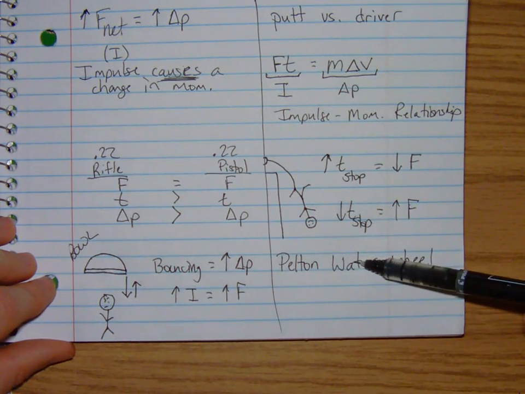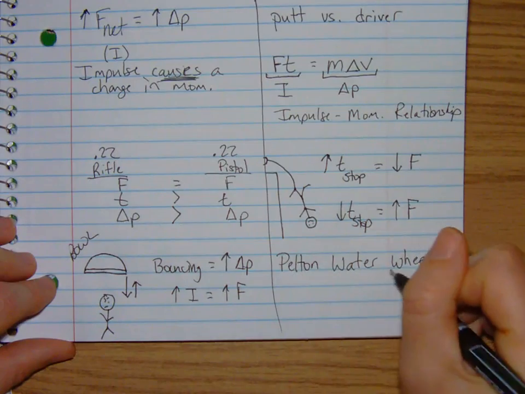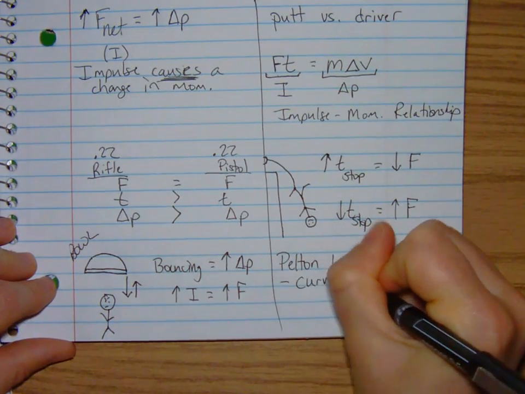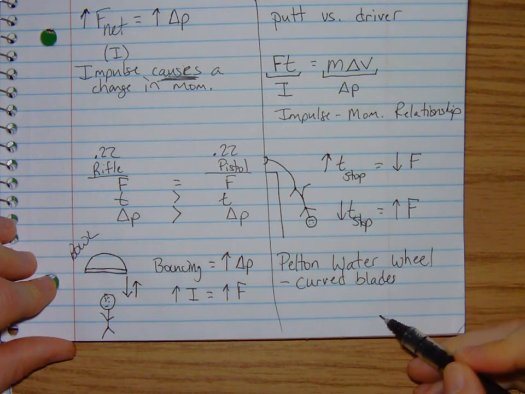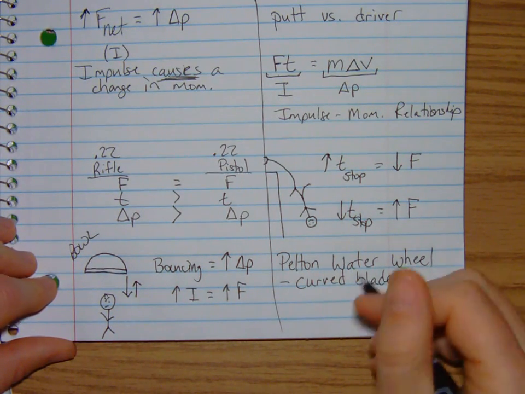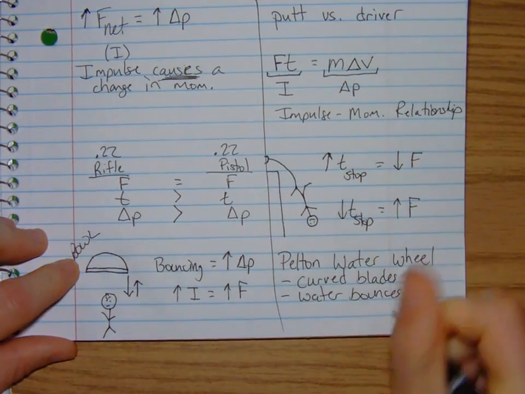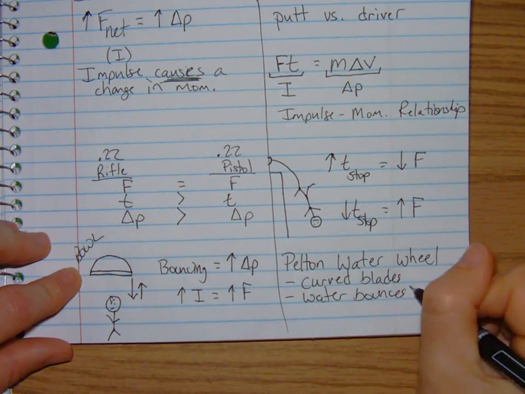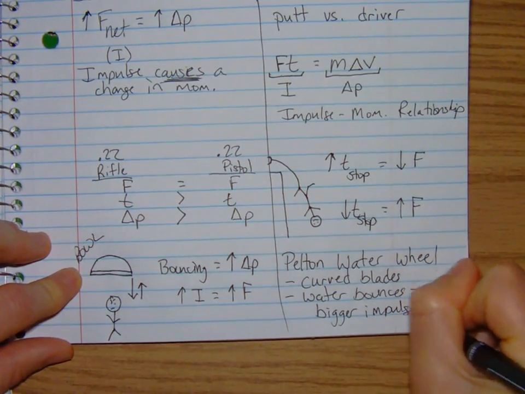But a Pelton water wheel is like what Pa uses at the sawmill. It's this big wooden thing, and water falls on it, all right? Because back then, nobody's cranking on their Honda generator if they want to run the sawmill. So what we've learned to do with these water wheels is we curved the blades. So instead of the water just hitting and trickling down to move the wheel, to power the sawmill or whatever it is, it causes the water to bounce. And what we just learned here is water bouncing creates a bigger change in momentum, which means you're going to have a bigger impulse on the water wheel, and it's going to turn easier.